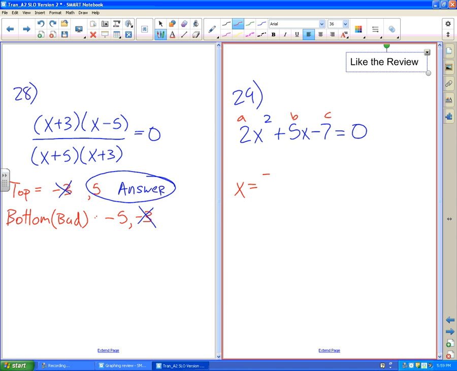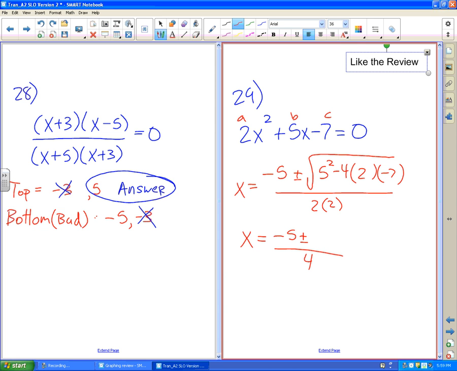So x equals -5, and hopefully we see this right away when we see an x squared. Basically, this is what we're doing. Type in the calculator the square root of 5 squared minus 4 times 2 times -7, which gives me 9. And then 5 plus 9 divided by 4, and -5 minus 9 divided by 4.